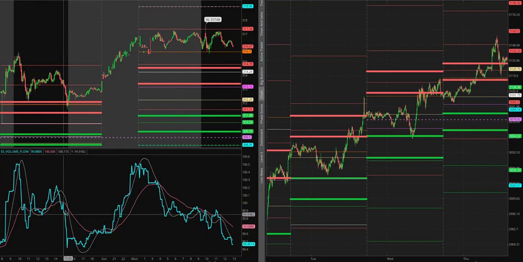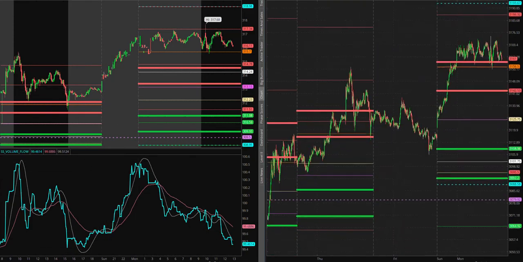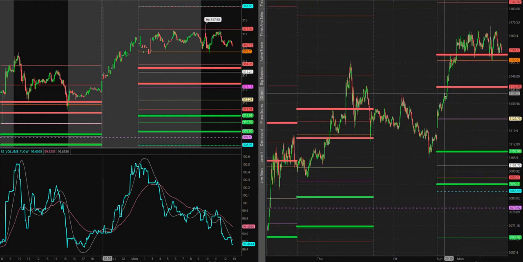As we discussed previously, when the white line crosses above the red line, we're looking at a potential long. When this blue line crosses the red line, we're looking at a potential long. So last night, on the right side is the ES chart, on the left side is the SPY chart. You can see the market is live right now, and we need pivots to play with. So right here we had a pivot, and you can see this signal came in that we may be potentially taking a long trade.